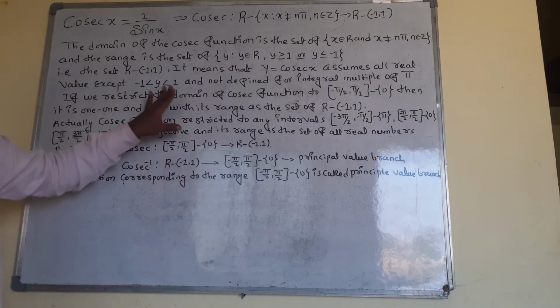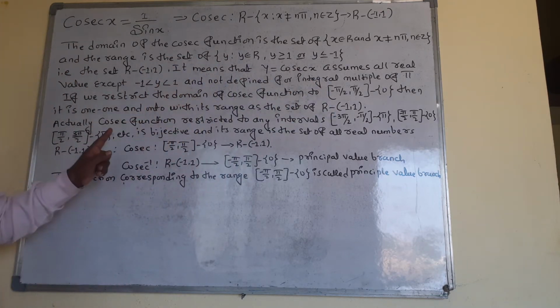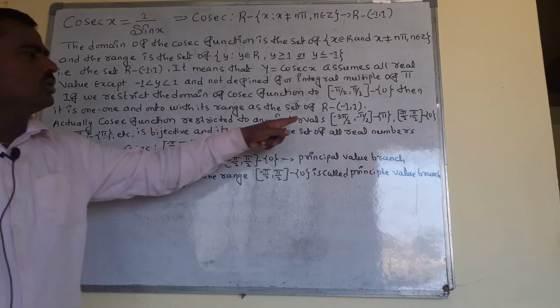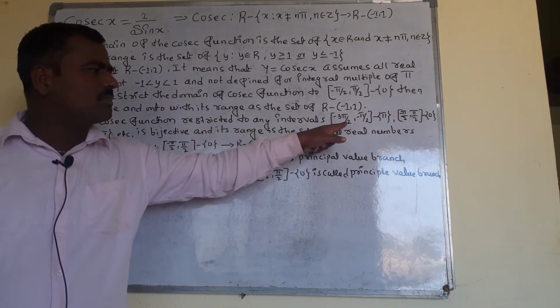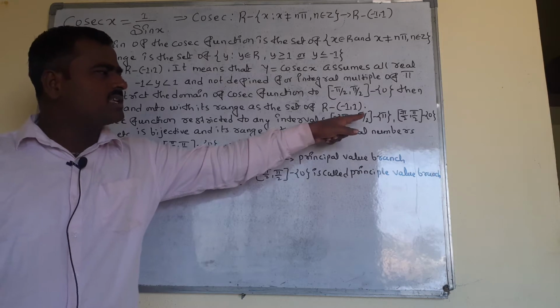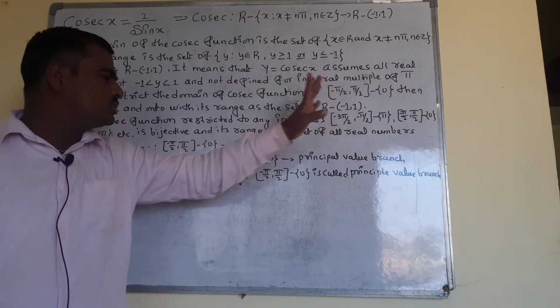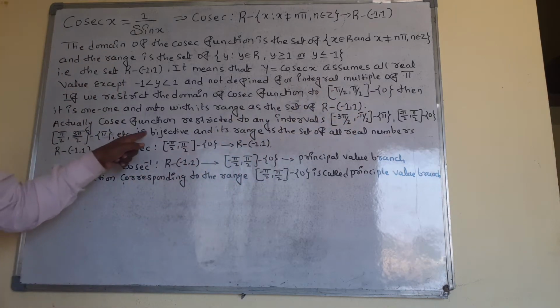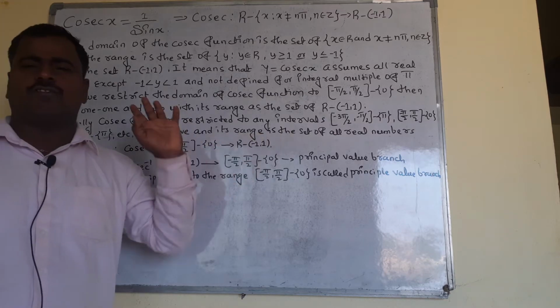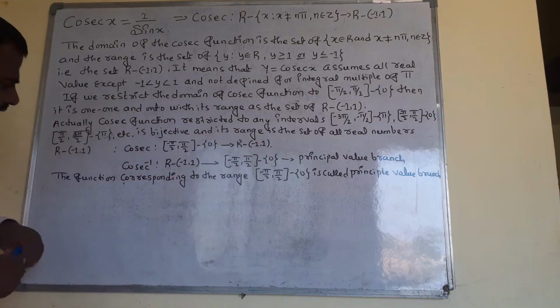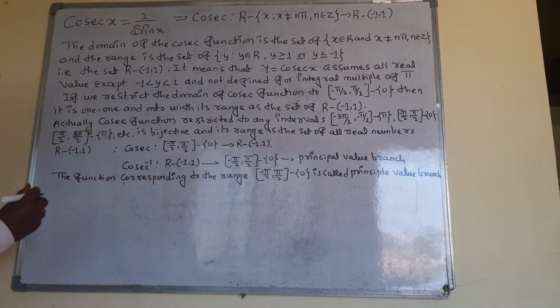So now, as we take it at this point, observe the intervals here: minus 3 pi by 2, minus pi by 2, 0 and 3 pi by 2, which is a bijection onto the range, the set of real numbers. So now you can think about one chart I will give here. I'll give you a small chart.